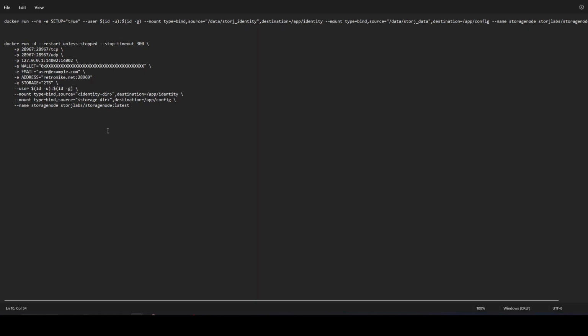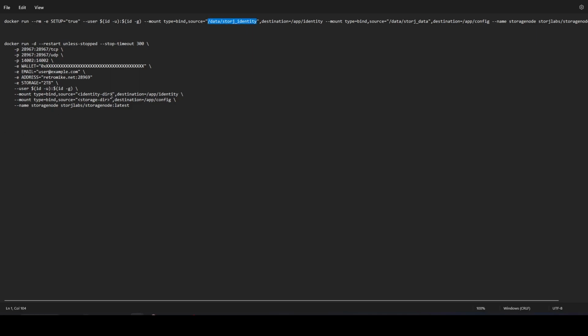And then here you're going to replace this with your Ethereum wallet address. Storj is a token on layer 1 Ethereum. So I'll grab that. And then here you're going to put your email address in. And then we're going to take out that. That's all good. All right, our identity.